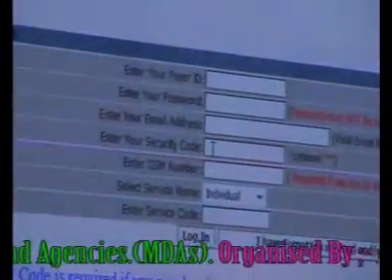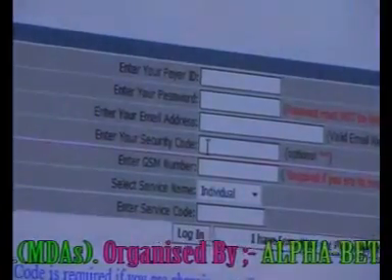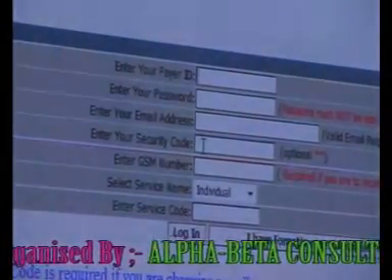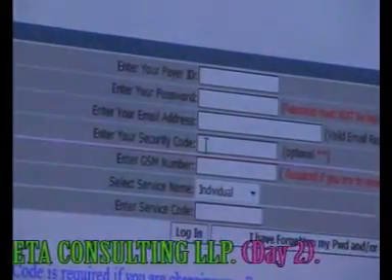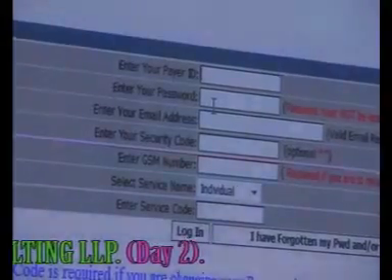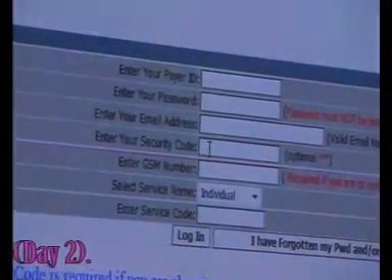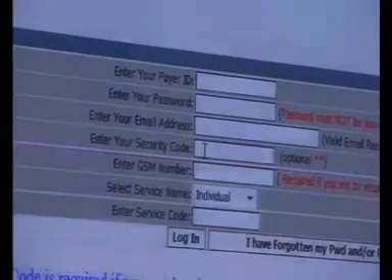If you want to change your password or your email, you enter the security code. In fact, it's advisable to change our password maybe once a week for security purposes. This security code is generated when you log into our system for the first time. You will receive a security code on your phone and your email. Those codes are very important. You have to keep them away from any other person, so that next time you want to change your password, you just key in your security code and go ahead.